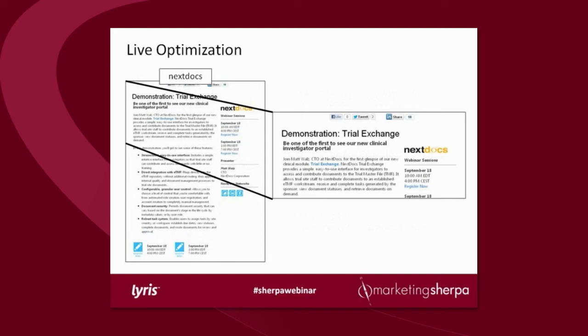We need to understand what it is about this webinar that drove us to create it. What was it that the customers loved so much about our content that made us say, hey, let's do a webinar so we can give it to more people? That's the kind of value that needs to be in the headline, in the subject line, in the very first sentence, because we need to help them understand that this is an email worth paying attention to before we ask them to pay attention to the webinar.